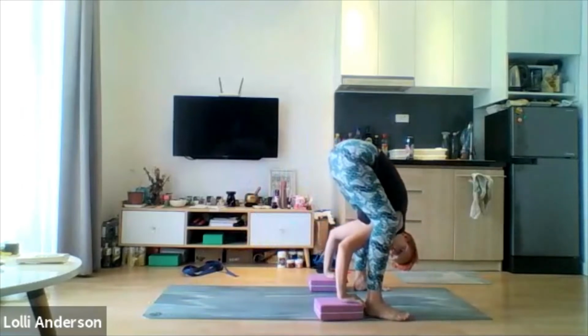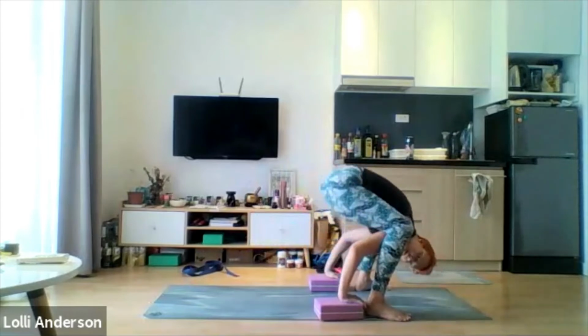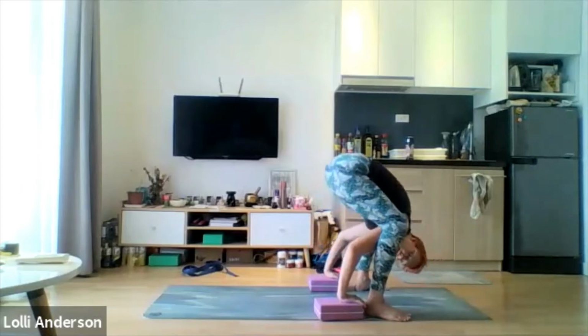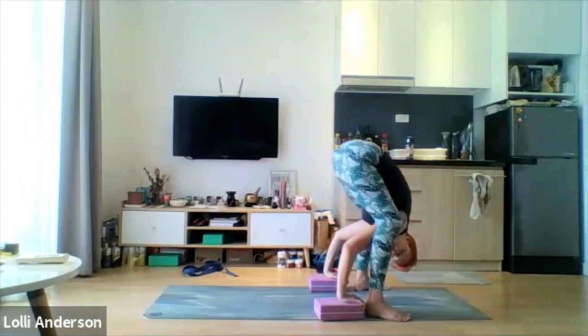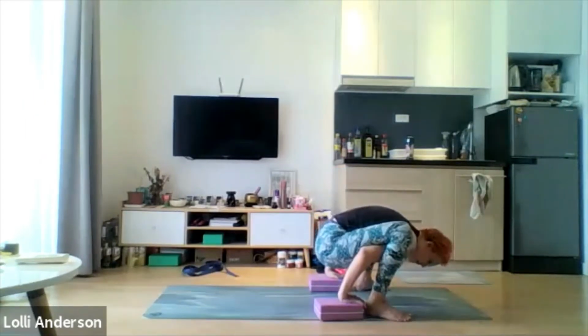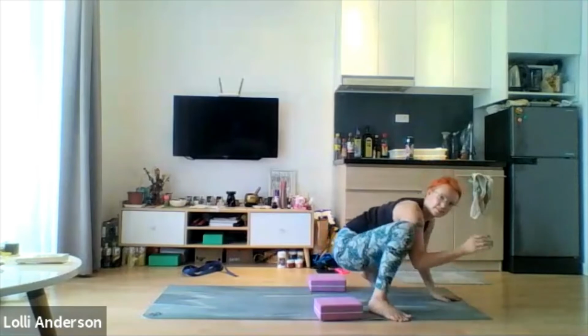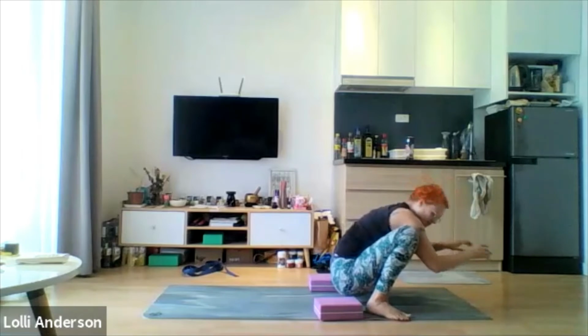Lifting the hips up and bringing the hips down so that they're tucking on the thighs and squishing in onto the biceps. Lifting the hips up and lifting down. Inhale up and exhale down. Inhale up and exhale down. Come back to our yogi squat. Release the hands, a little shake. Yes, yes, yes. No, no, no. Circle, circle, circles.